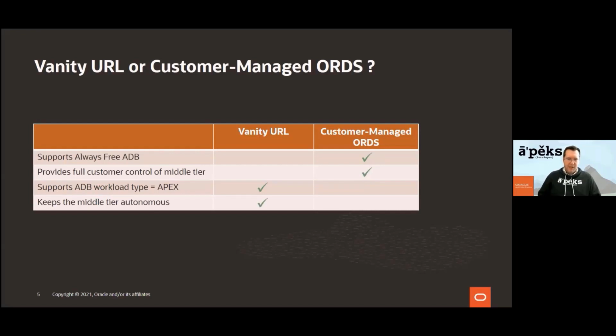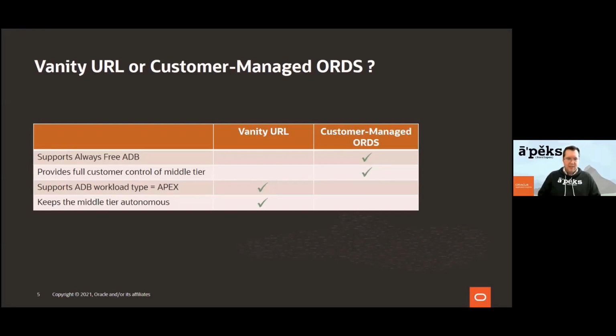Apex comes pre-configured, ready to go out of the box with all of those workload types. But then there's a unique one specifically for Apex, where we turn off some of the non-Apex type features in Autonomous Database in exchange for offering that workload type at a greatly reduced price. So you get it at a fraction of the price, but the focus is specifically on Apex. Now for that specific workload type, the Vanity URL configuration works great. It works for Apex on all the workload types, but customer managed ORDS does not work with the Apex workload type specifically. It works on the others, but not the Apex workload type.